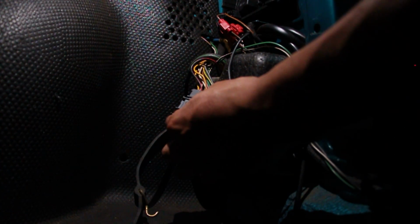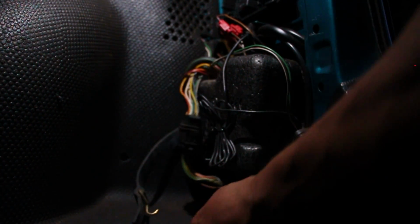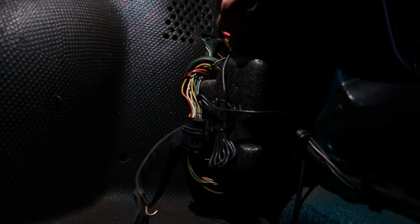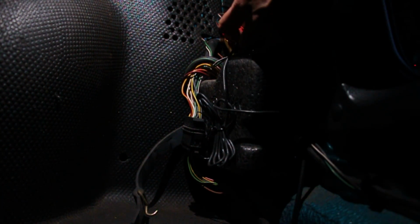I don't know if this is all for the trailer hitch wiring. I think this is here. That looks like the same wire I think I cut. So I think all of this is wired into this and all into this stuff. So I don't know if that's why, because I cut it, it's getting hot now, messing up, or if me hitting the car jarred something. But for now, I'm probably gonna leave it alone.